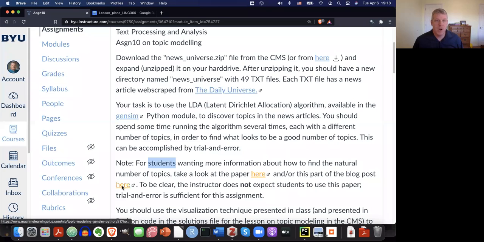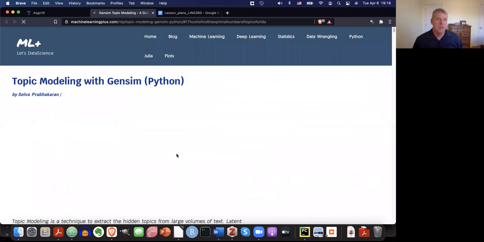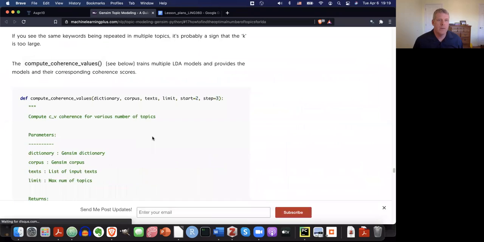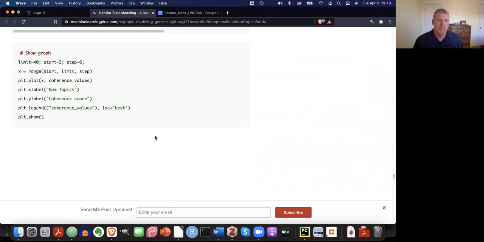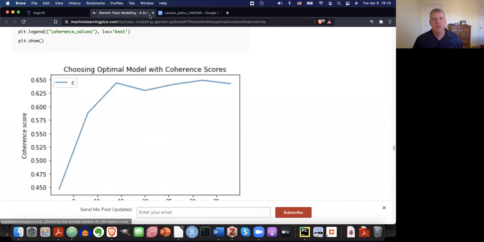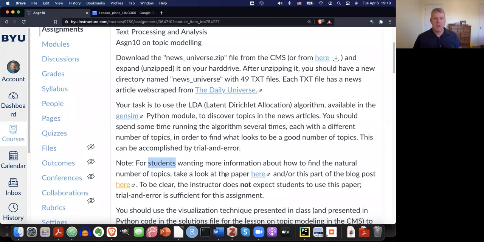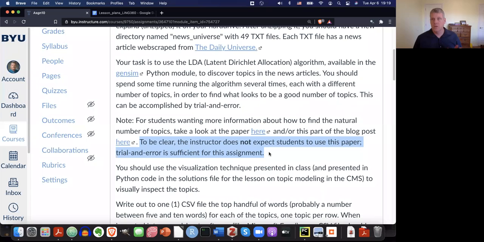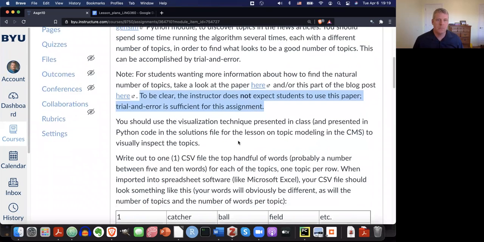Or this blog post, also linked from lesson 12.1, on finding the optimal number of topics in LDA. It gets into coherence values. Okay, but if you'd like to push yourself, go ahead and take a look at this stuff and try to do it. But to be clear, I don't expect anyone to do it. It's optional. You don't have to do that. But if you like to push yourself, take a look at that stuff.